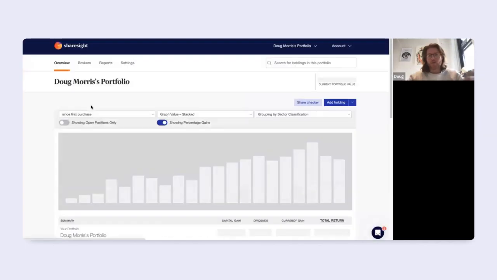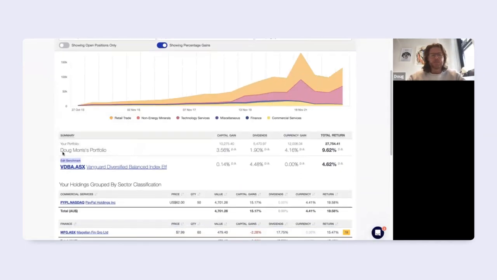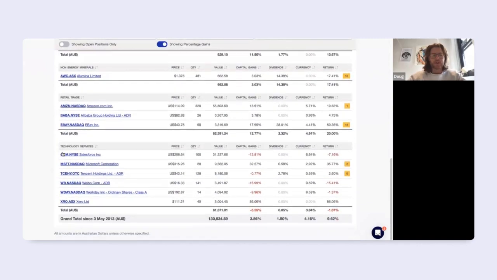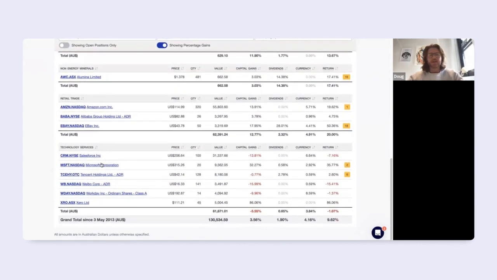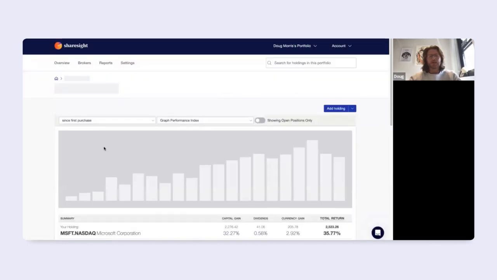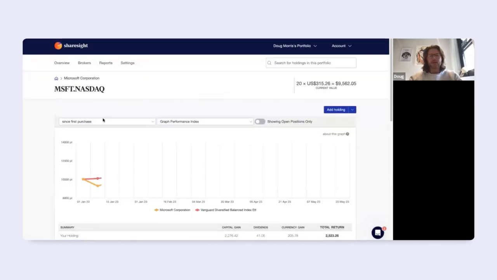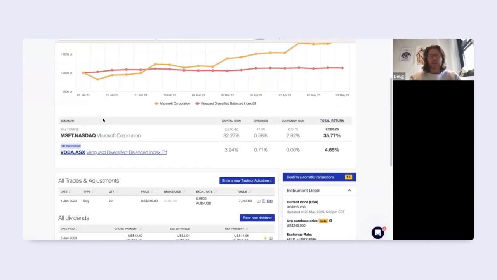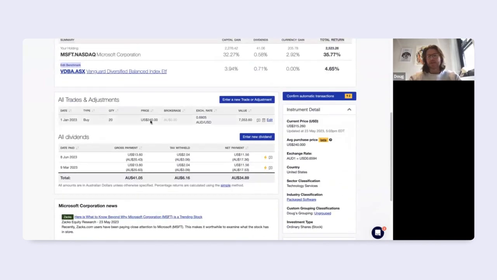And now we're back in our normal portfolio, and we should have our Microsoft shares in here. Yes, we do, just as per normal. So I'll just hop into that really quickly. And of course, this is treated just like any other holding in Sharesight. And the nice thing here too is that it is capturing our dividends or distributions, which you are subject to in terms of getting that income, and you are subject to from a tax perspective as well.